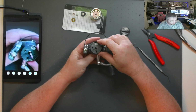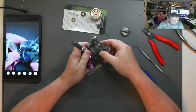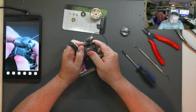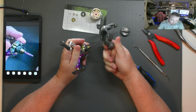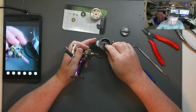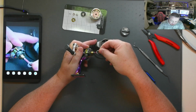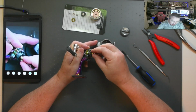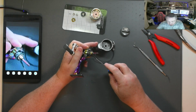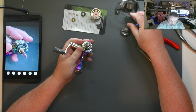And then we got the rotor. So we'll take the rotor off, and then I'll show you the inside here. So if we take this off, just wiggle it, careful. So there is a washer on the bottom, it's a little nylon. Make sure you do not lose this. This actually goes on around the inside of this, so it'll fit around that column piece. I'll show you in a second.